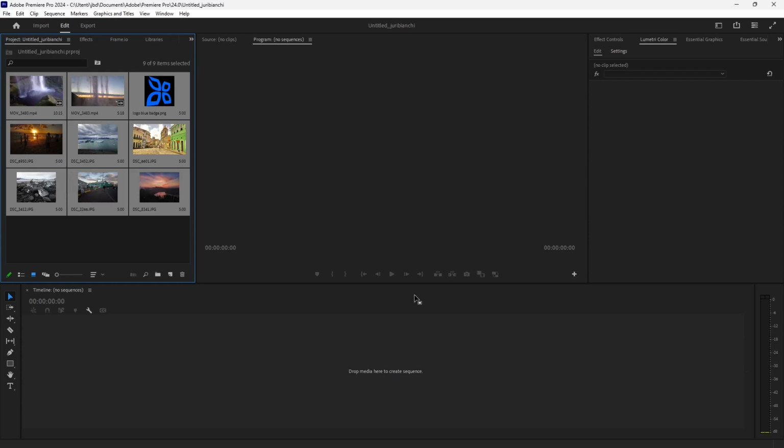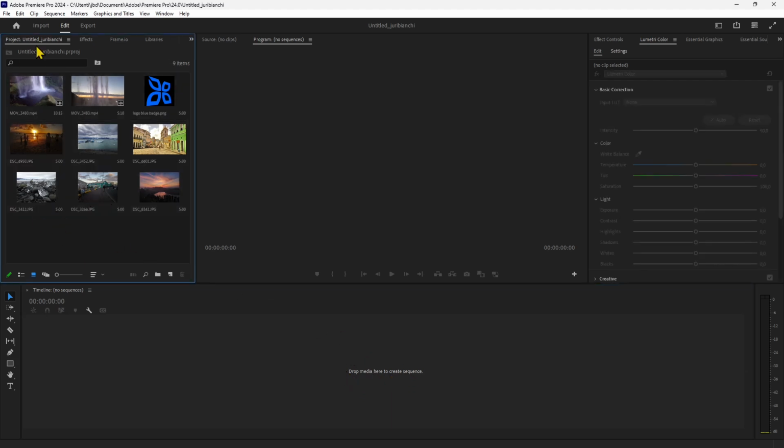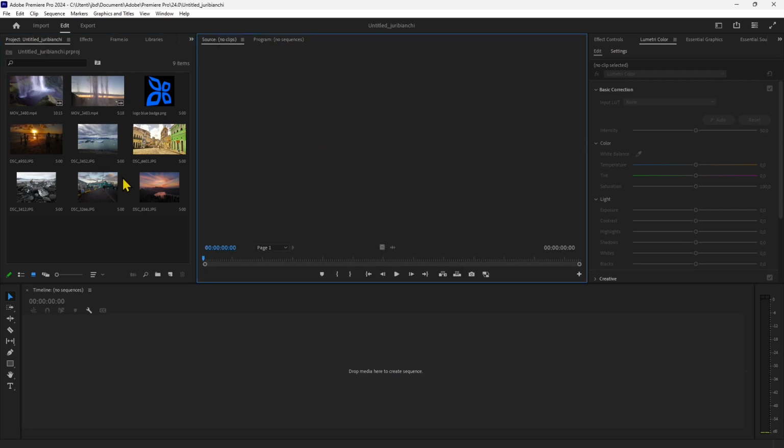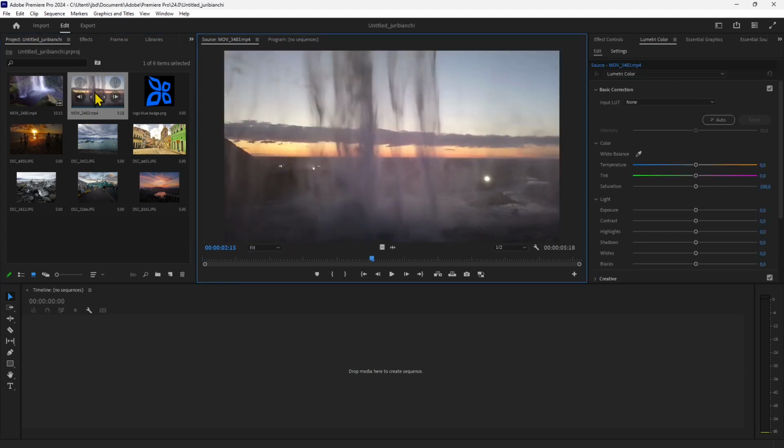And there we go. Now it creates the new project. We can see here that we have no sequences on the timeline, so it's basically empty. It's telling also drop media here to create a sequence. And this is one way we can actually create a new sequence because we don't have it right now. Also program, it's empty. Source, well, we need to select a clip. So if I, for example, double click on a clip like this one here, I can move this back and forward, and this is going to be a preview of this clip.